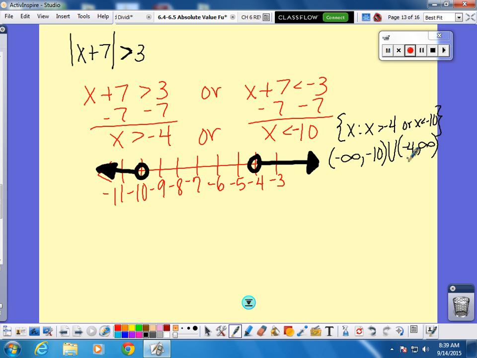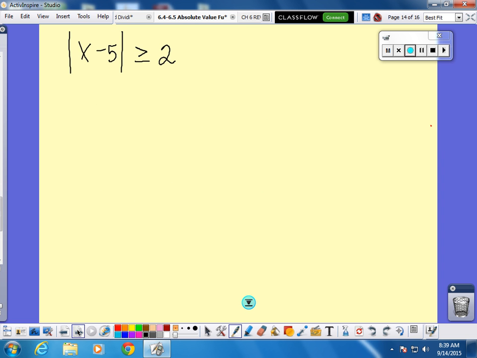Alright, questions? Easy stuff. We're ready for this test, right? We've got simple inequalities, we've got multi-step inequalities, and we added conjunctions and disjunctions with compound inequalities, and now we've got absolute value included too. Alright, you guys do the whole thing. Write your sentence. Solve, graph, do set builder or interval notation.